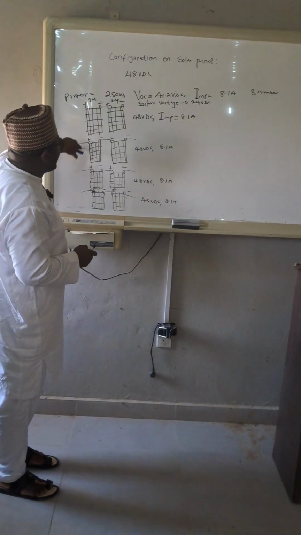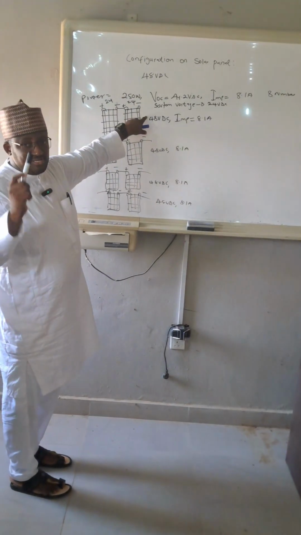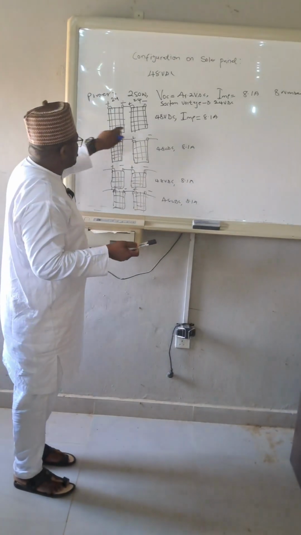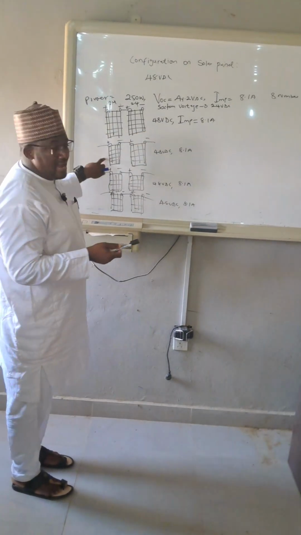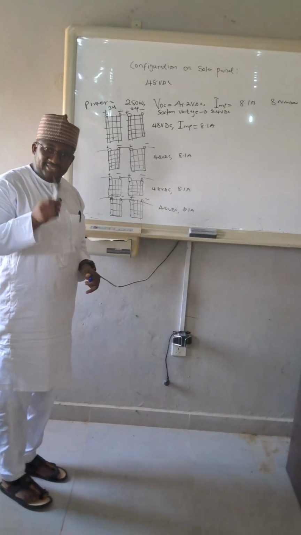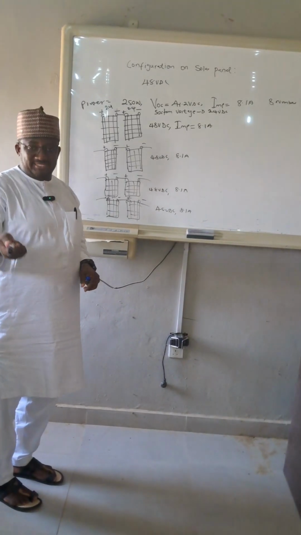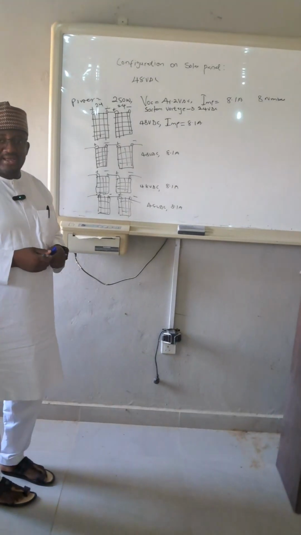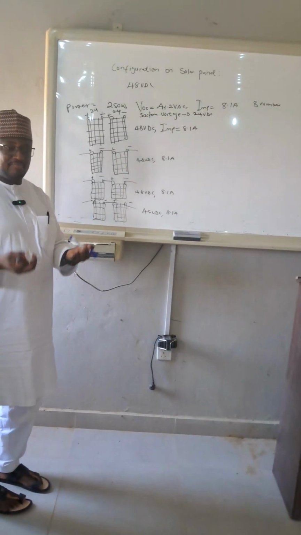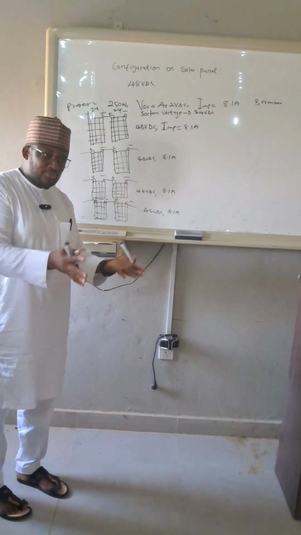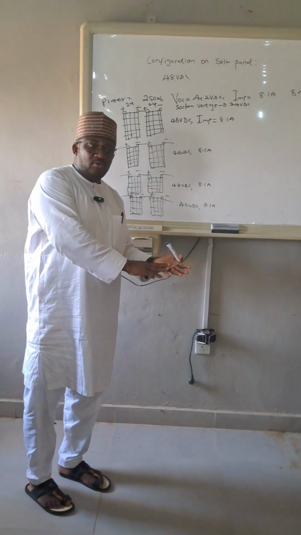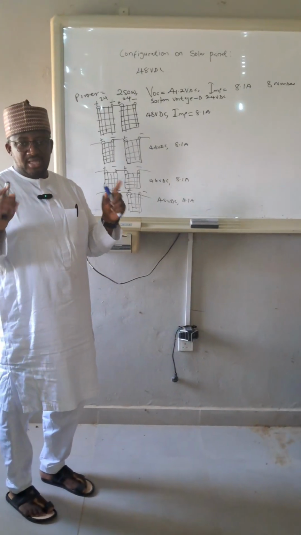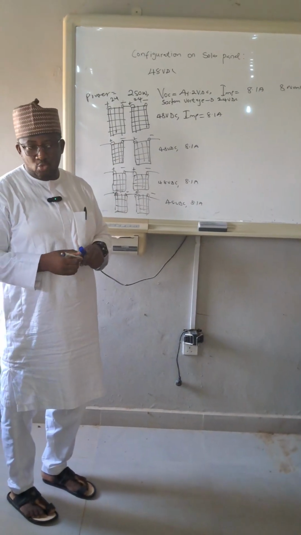That is why we are to maintain it. If I consider adding another panel here, it has become, this is 24, 48 plus 24, which means it has become 60 volt, which has already exceeded the limit, right? So as such, we have to do what we call parallel connection. What is parallel connection? When you have all like terminals connected together, plus to plus and minus to minus, you have attained a parallel connection or tandem connection.